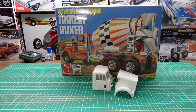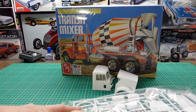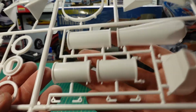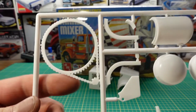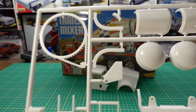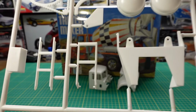Alright, one more bag of white plastic before we get into the chrome and the transparent parts. We got our chute for the mixer. Have some other mixer pieces here. It's got a chain drive with a hydraulic motor, or it could be driven directly from that transfer case, I should say. Maybe it's direct drive. I'm not exactly familiar with my cement trucks, so you can fill me in on the comments if I've done that wrong.